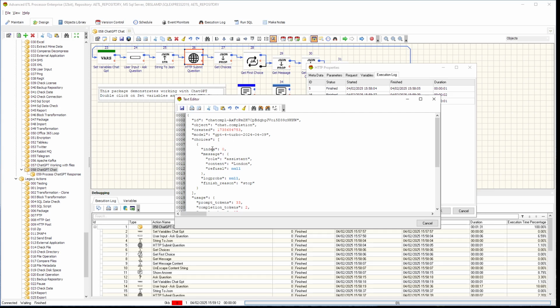What we want to do is get the first record from this array using this object. Then we want to get a message object from it. And we want to get the actual content from it.